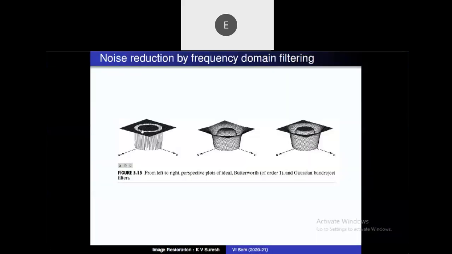Okay, so this is a hollow region. Be very careful. Even though it looks white, don't think that this region's frequency values will be allowed. This is actually killed. These regions will be allowed. So you are going to reject these frequencies. This is an ideal filter, but there is a disadvantage of the ideal filter.